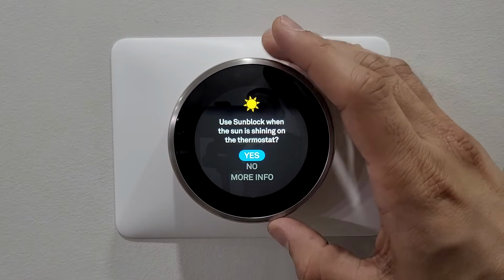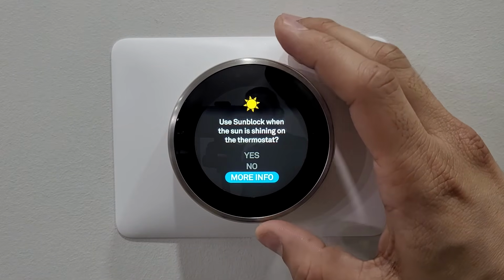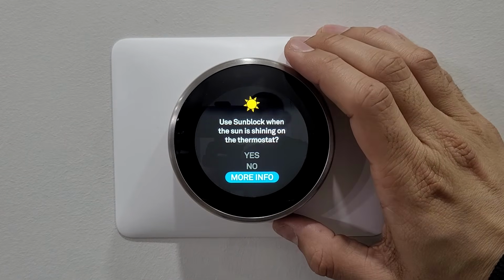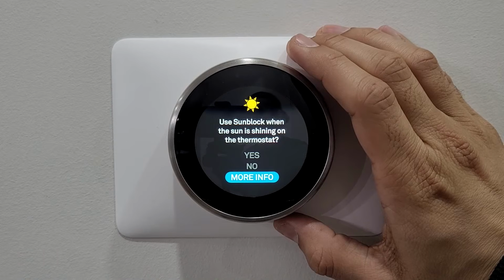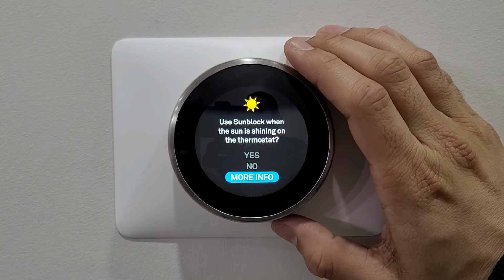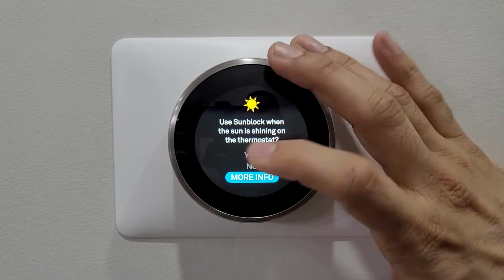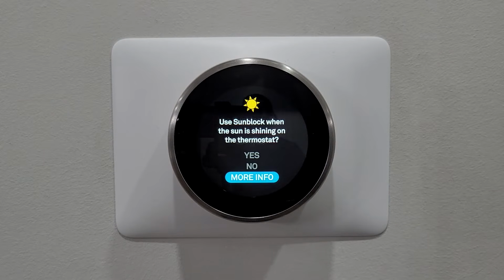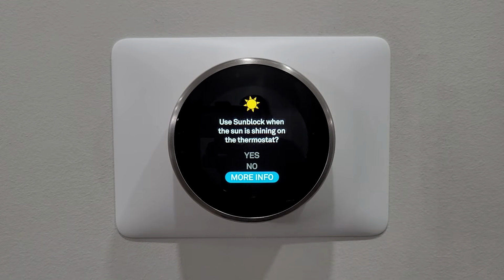Then the sun block is a great feature for this smart learning thermostat. For example, if your thermostat is installed closer to the main entry door where there is sun coming in, or where there's a window nearby, the screen will be heating up. As the sensor is in the front, if there is direct sunlight, it will heat up, and then it will show the wrong temperature on your thermostat, and your heating system won't work properly.